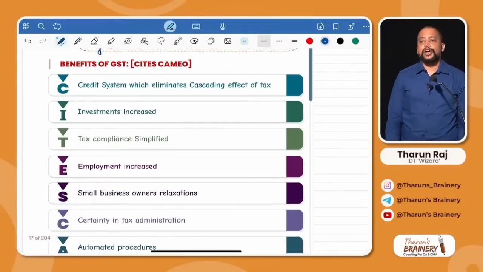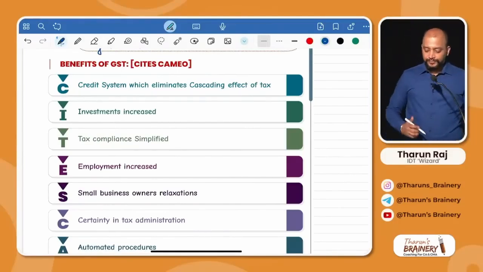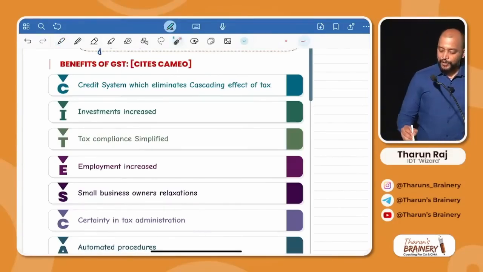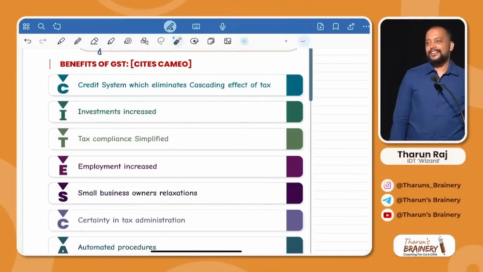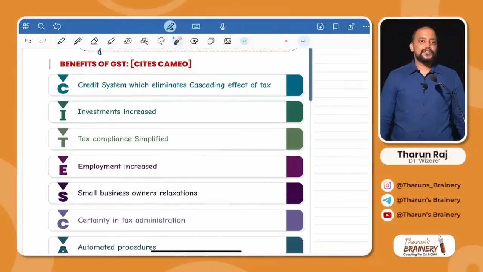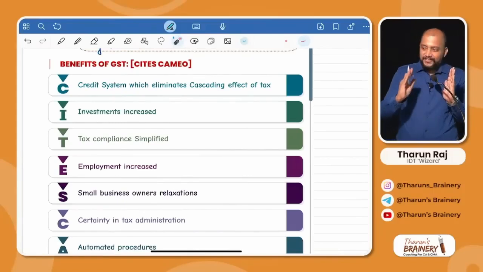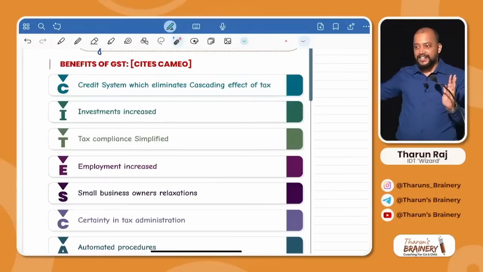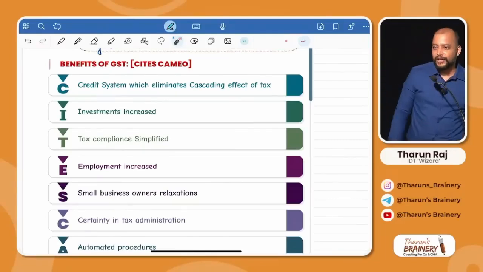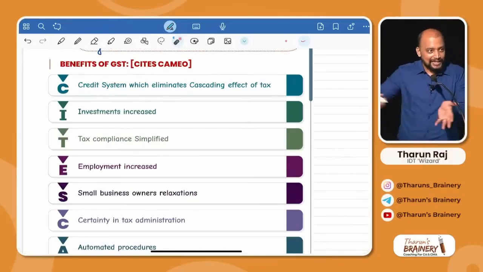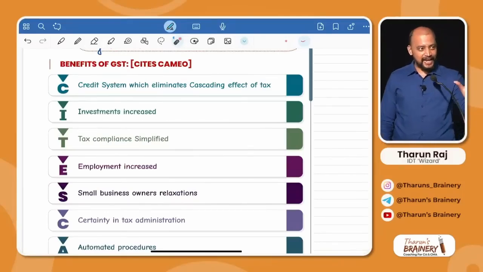This can be asked as a short note question again. And you remember this mnemonic. Cities cameo. Cities cameo. Okay. Nowadays cameo is normal, na? Every movie. So why, when it will become a pan-India movie? Simple. One movie where actors from all other industries will come and do a cameo, then it will become a pan-India movie. You understood or not? Jailer, Jailer 2, etc. Like that. So remember, cities cameo.